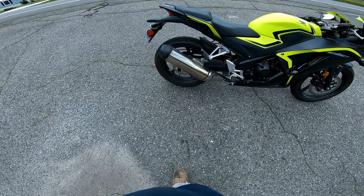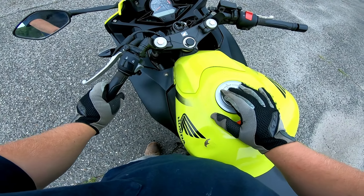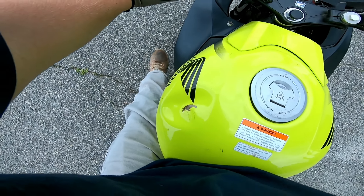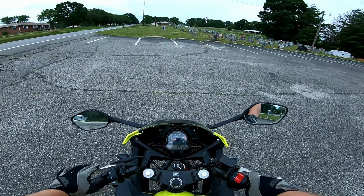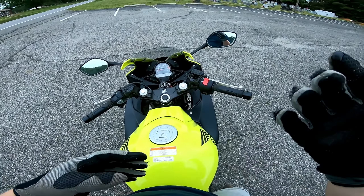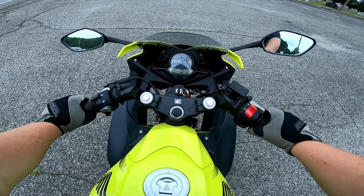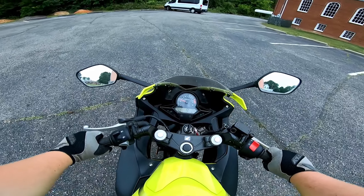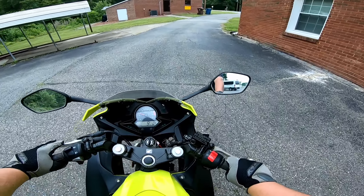Here we are ready to do what I'm going to call Road Report on the CBR 300R. We got the build video top right. I rode it for the build video and it's awesome. We're going to take a good loop and go through some different environments — a slightly curvy road, some 55 highway, and then some 70-ish highway speeds to see how it handles. Low speed, like 10mph here, it's fine.